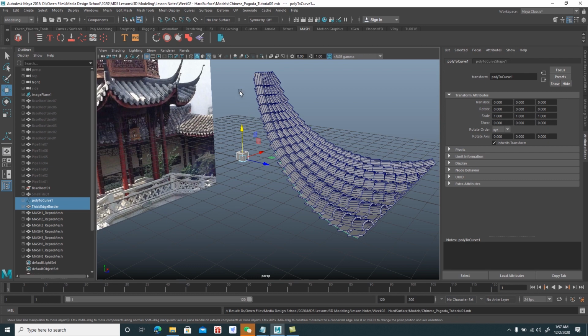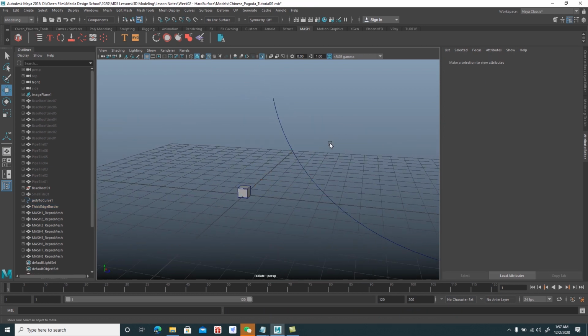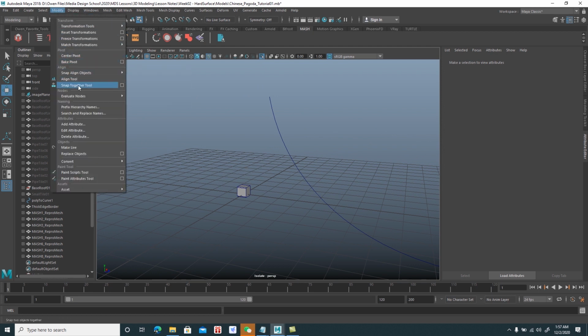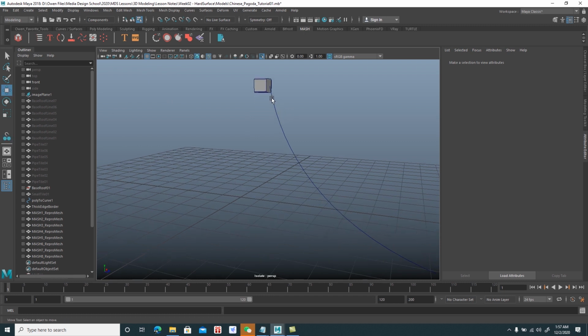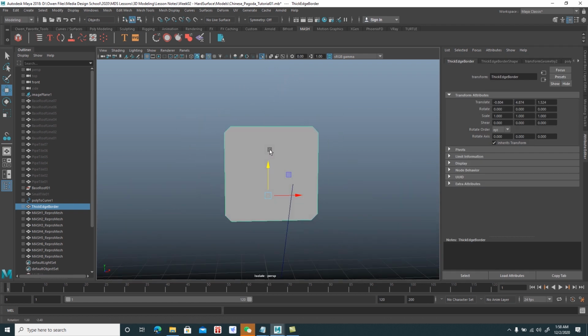And I'm going to isolate them. And from here, I'm going to use my modify snap together tool. Select that one, select the face, and select the tip, and press enter. This is one of the best tools that Maya ever created. I like this one.